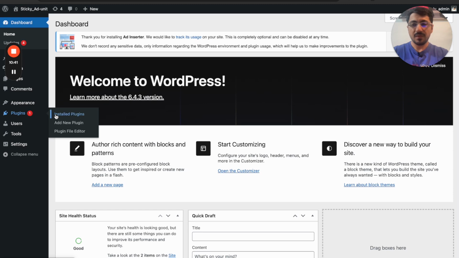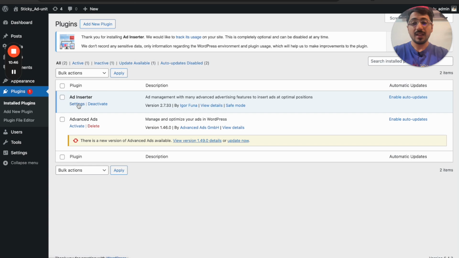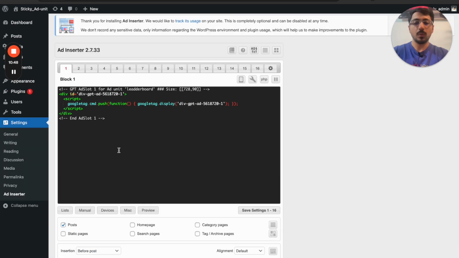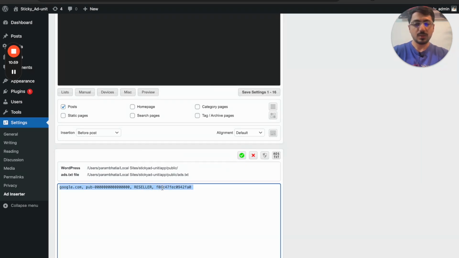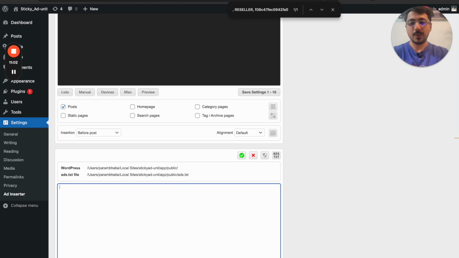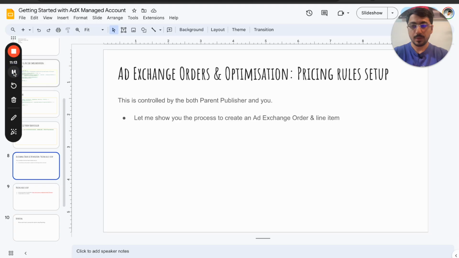We already have the ads.txt plugin in Ad Inserter, wherein we will use their ads.txt, and there are several other plugins available to implement this. I'm just showing you this so it's easier. We already have an entry implemented from the account setup that we did, but we can simply click on submit in here. So yes, we are done with the implementation of ads.txt as well.